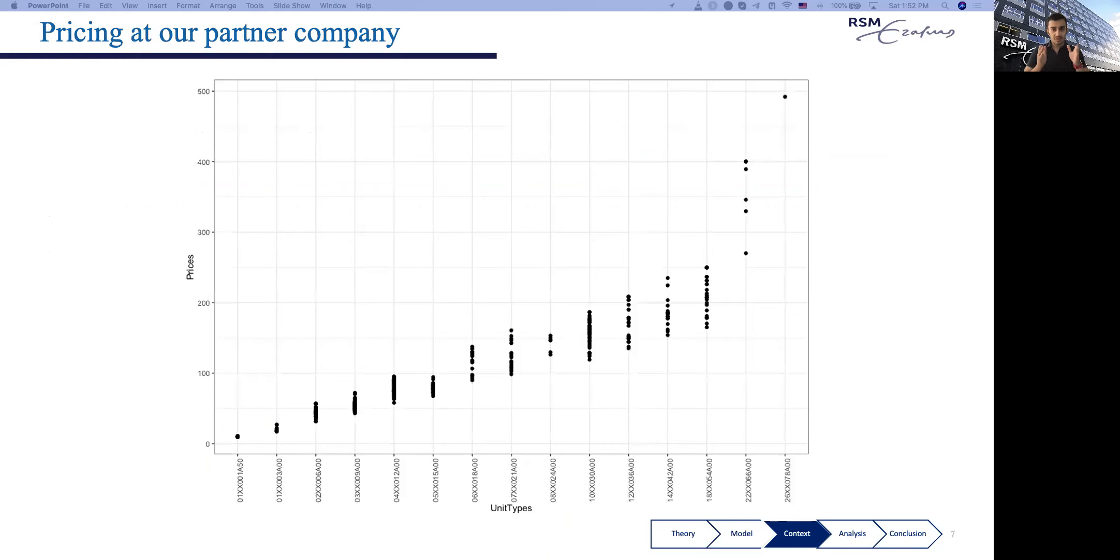In this research, we partner with a storage rental company. This company rents different sizes of storage spaces in different locations in the country. Concerning pricing, the most important factor is the size of the storage space. For instance, if you look at 18 cubic meters, prices start from 90 to around 140. They advertise the starting prices on the website and phone calls. If the customer agrees to proceed, the customer shows up at the location and then observes the actual information of all prices, the number of alternative products, and perceives the distribution of the prices.